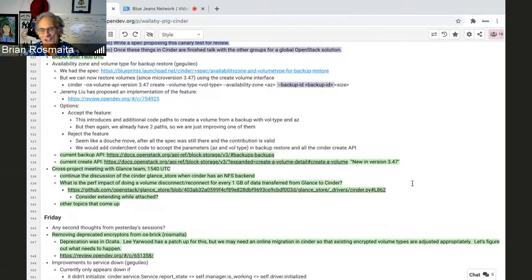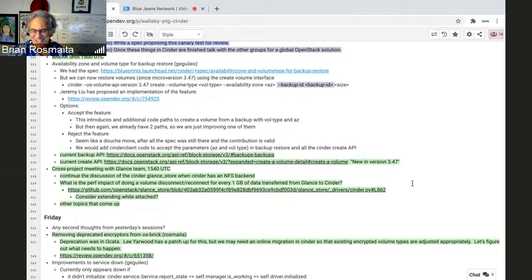You can make an argument that doing a backup restore means that what you're going to get is exactly like what you used to have. And if you want something that has the same data but in a different zone or different volume type, then what you should do is create a volume of that type.